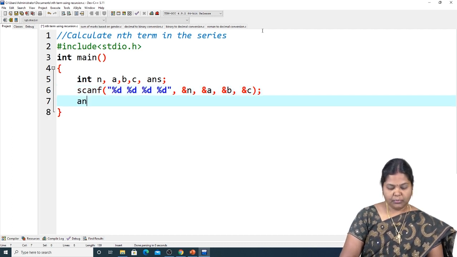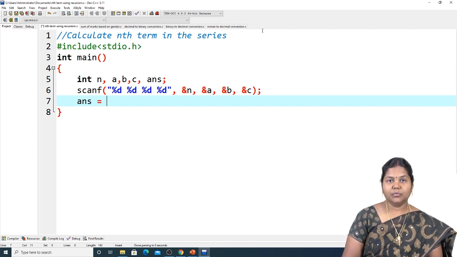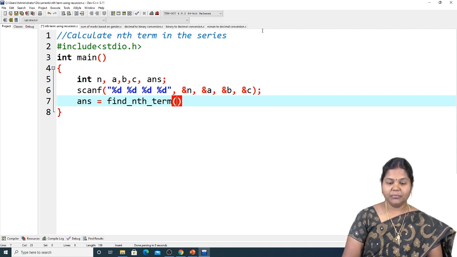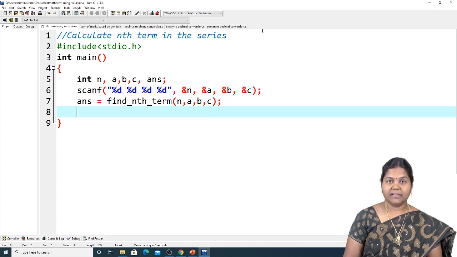Now, to compute the result of the series, we will use a function. Suppose the name of the function is find nth term. What are we going to pass? We are going to pass n and the A, B, C values to it, and it will give you the result, the nth term that it will return. And that nth term, we can simply print out. In this case, we are using a function which takes a number of arguments and also returns a value. So, a function with arguments and with a return type is what we are using here. We are sending 4 arguments and also returning the result for the nth term.